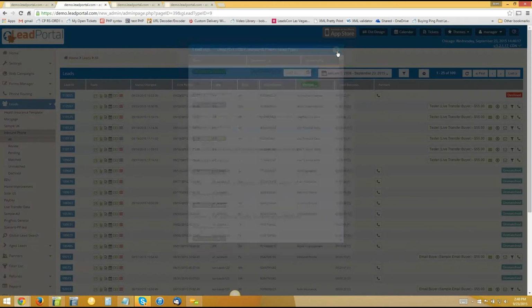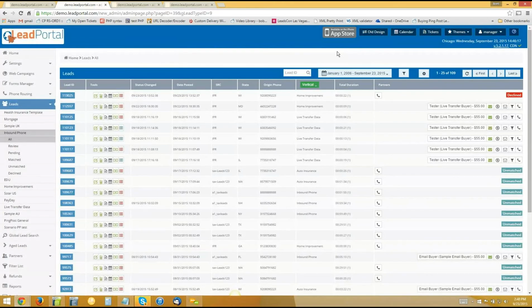So the lead log, as I said, is generally your best friend when it comes to troubleshooting both why a lead does match and why a lead does not match. I say why a lead does match because you can always click and see, in this example, it routed to that particular buyer. If we're looking at an internet lead or a data lead, you can see this buyer replied back with a success and an offer of $5. That's why it ultimately went to them.